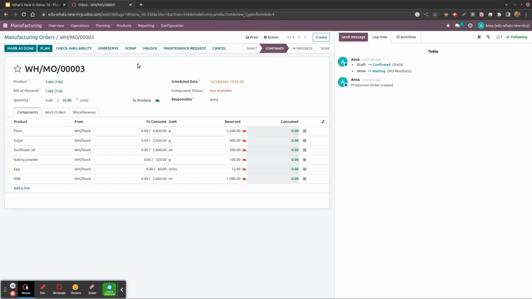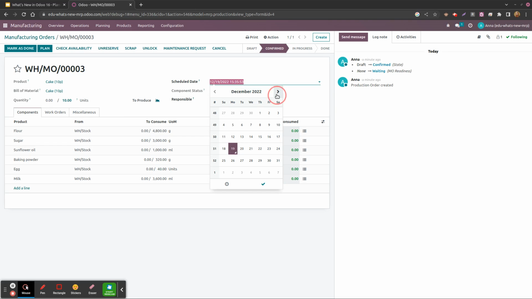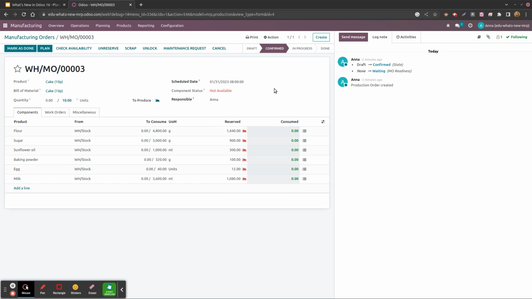All right, I have here a manufacturing order for a company that produces cakes. This is a cake for 10 people. I have my BoM already set up and I have 10 units to produce. So I have here my schedule date. Let's say the company needs to produce the 10 cakes by, we can say, the end of January. Okay, so the company has the 10 to produce by this date, but the company will not be able to produce all 10 on this day and finish by then.